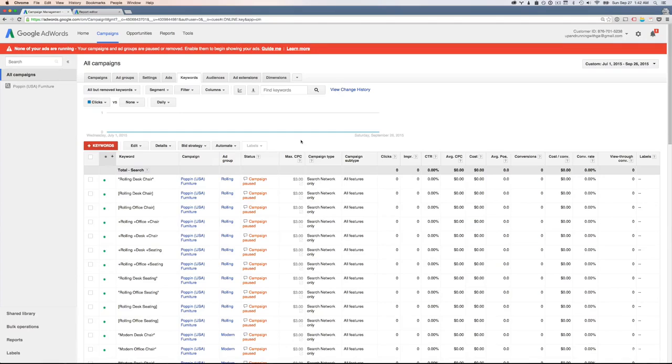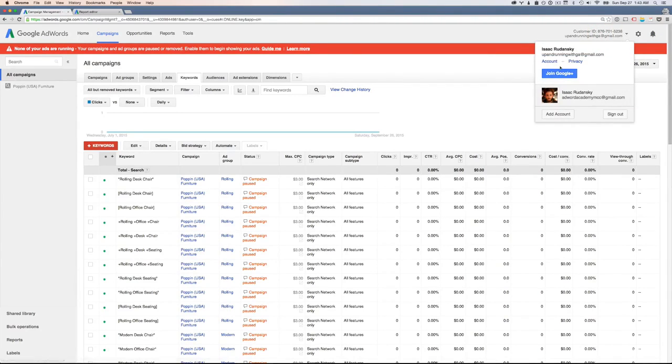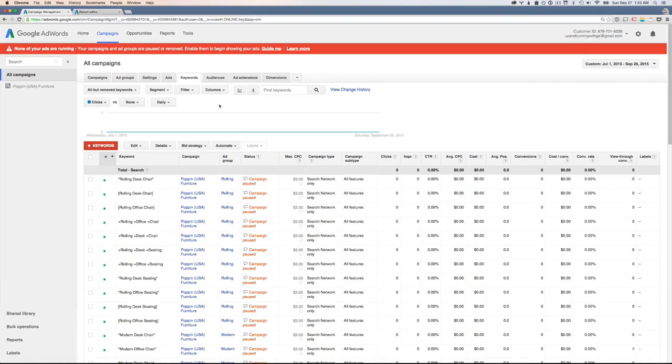So that was a basic overview of the dashboard, of the different buttons. Once again, up here, as you know, we have our gear icon. This is where we navigate to billing, account settings, linked accounts, and help. Your little bell icon is your notifications. You'll see when you have new opportunities, and if you have some conflicts or any issues with billing, you'll get some notifications up here, which you can dismiss. And over here is your account, which will allow you to sign out, add an account, and navigate to other account settings. That's the overall view of the dashboard.